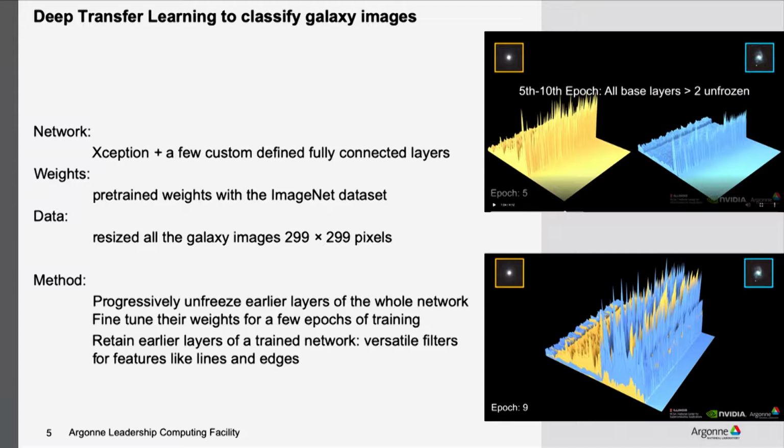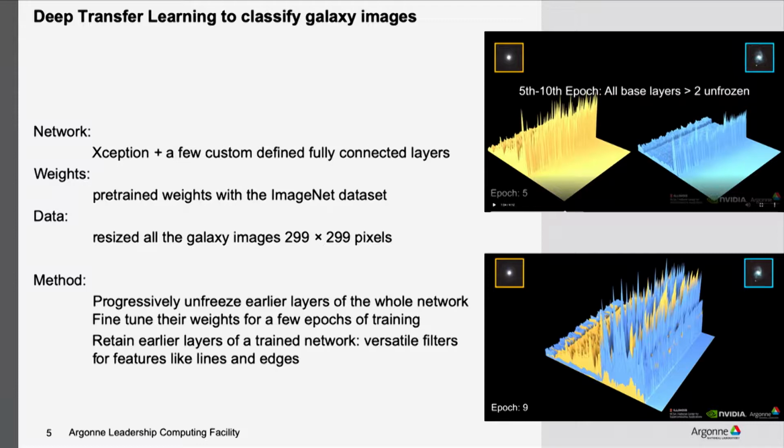One of those famous image classification networks, with weights pre-trained on ImageNet. So it was already pretty good at filtering out things like edges and curves and circles and things like that. And we added on a few custom-defined layers. So now what we're doing is taking that Xception network and using it as a feature extractor and then passing it through different fully connected layers in order to do this binary classification of spiral or elliptical types.